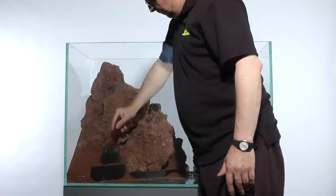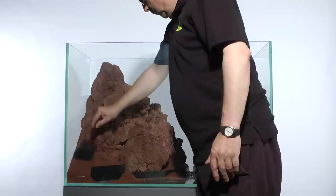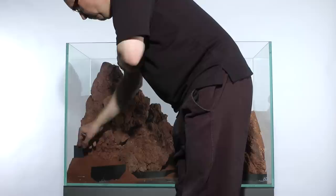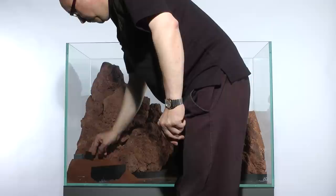A larger substrate support was added on the left, to allow an area at the front to be filled with Aqua Soil for planting. This was secured with substrate support, which will not be visible once the sand is added in the front area. It is particularly important to shore up the substrate properly when it is near to decorative sand, because if the substrate spills over onto the sand, it is unsightly.